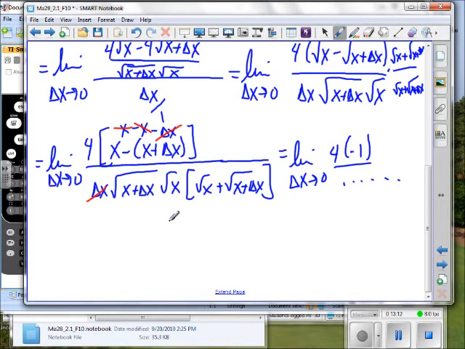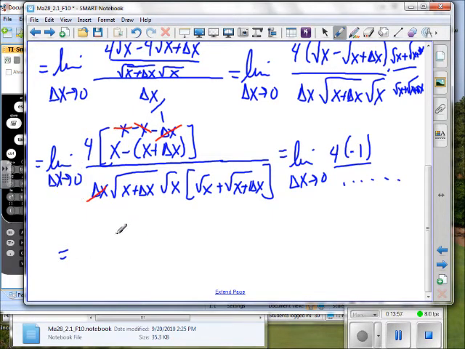But here, now can I use direct substitution? I still have delta x's down here, though. Does that bother me? Why doesn't it bother me now? If I put 0 into these delta x's, is it going to make a 0 denominator? What's x plus 0? X. What's x plus 0? X. Did I make a 0 down here? No. So it's okay to have them down there, just not as factors.